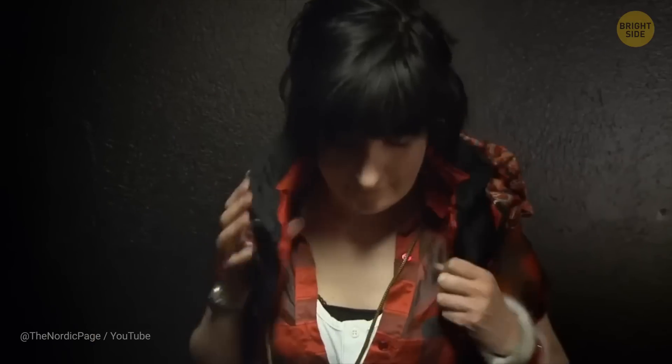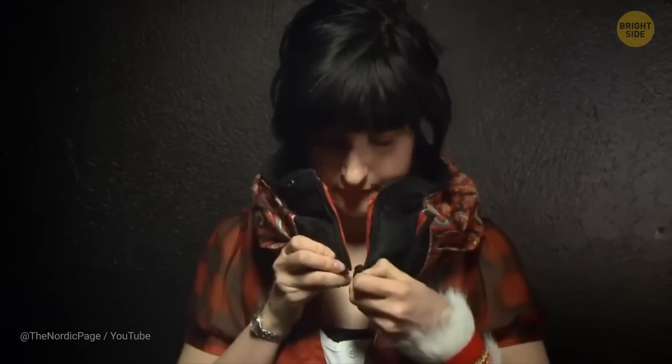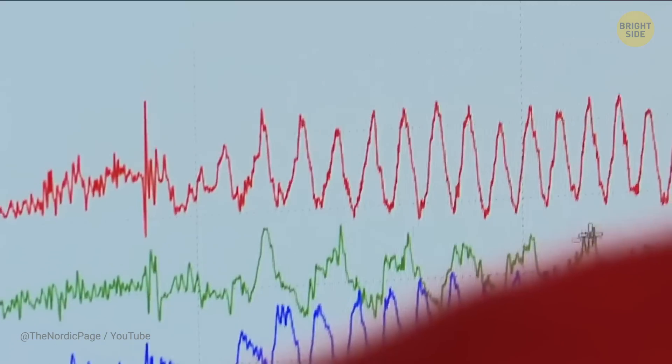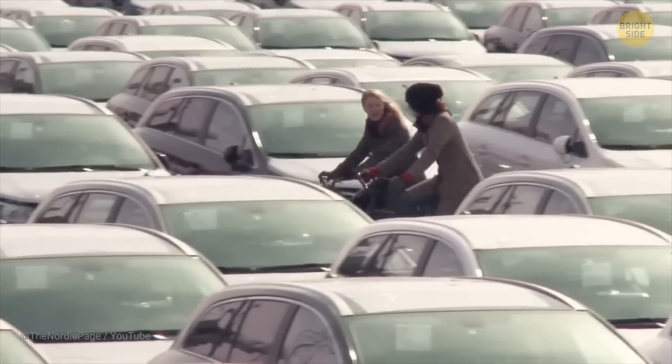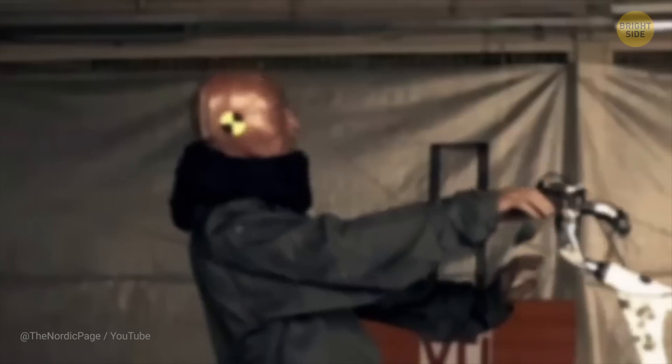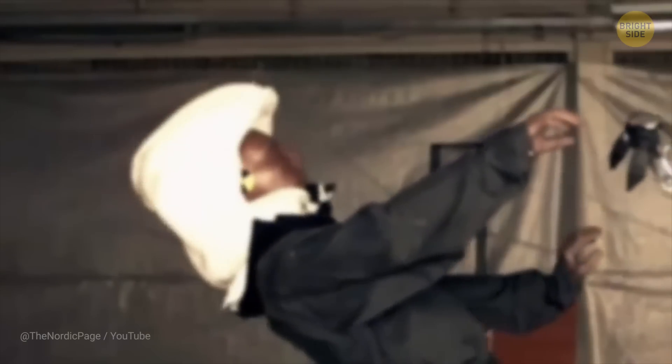Maybe not that invisible, since you have to wear this thing around your neck for it to work. This neck piece has a sensor with a special algorithm that can distinguish between regular biking and a crash. So if a cyclist is wearing this and gets into an accident, the sensor automatically activates and inflates the neck piece with cold helium gas, instantly deploying the helmet that looks like a head airbag.